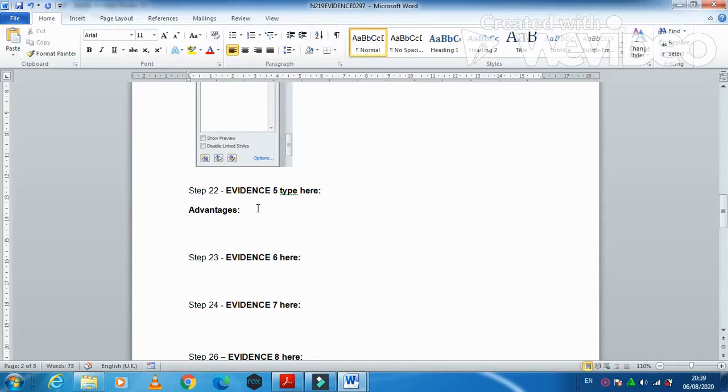So you can type one advantage and one disadvantage, that is enough. Then I'm just going to type here, for example, customer can buy anytime because online shopping is 24/7.